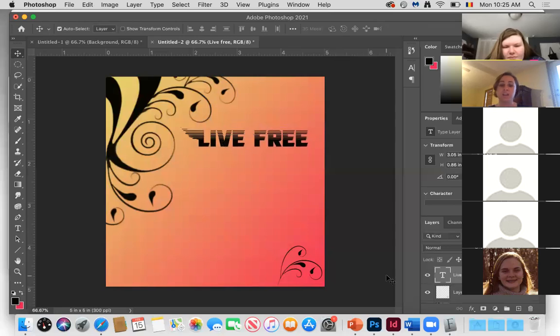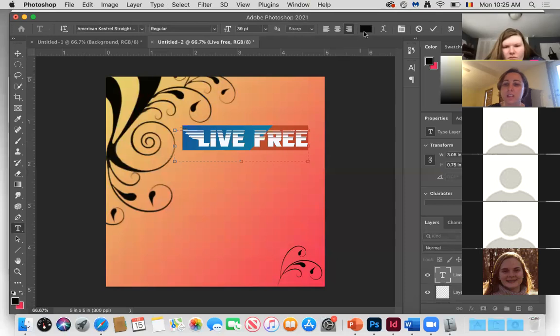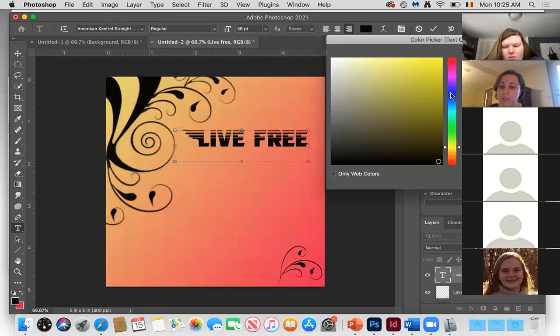Maybe I'll change the color. Let's try that out. Let me double click on the type style, type font. Let me zoom out of the way. Click on my color menu there. Let's try something that's bluish. Yep, something like that would work okay, for sure.